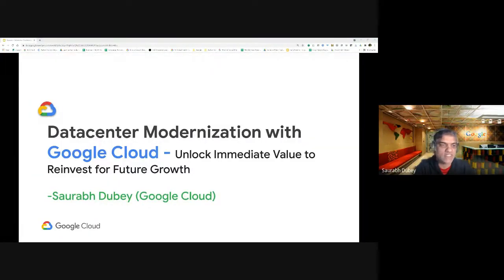So this is basically the talking point for my segment as of now: data center modernization. I think Mr. Bright has already set up enough context, so I'm not going to spend much time calling out the priorities, but still going to touch base upon that. The most important thing we have to remember is that although we are unlocking value by saving cost by moving or modernizing our data centers, we also need to reinvest that for future growth. We're not going to keep that in our bank. Although yes, profits will be there, definitely how we can adapt and innovate much faster by adopting cloud as an overall journey.